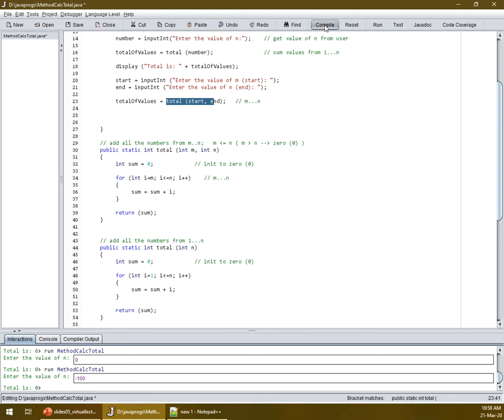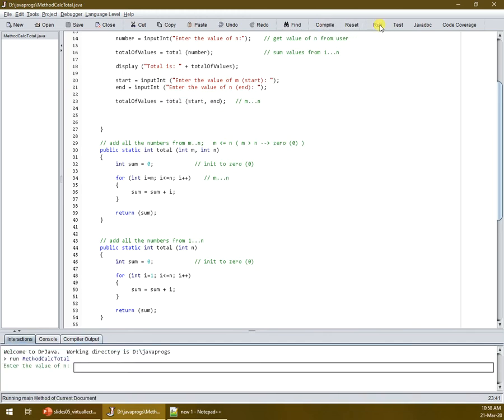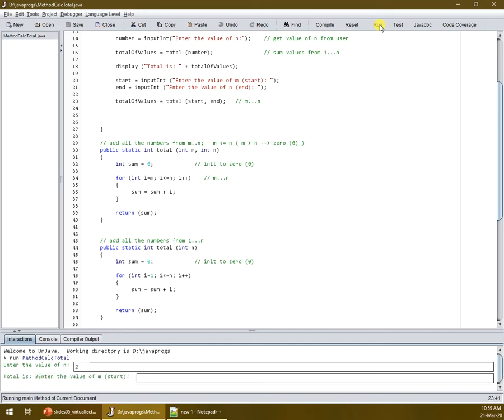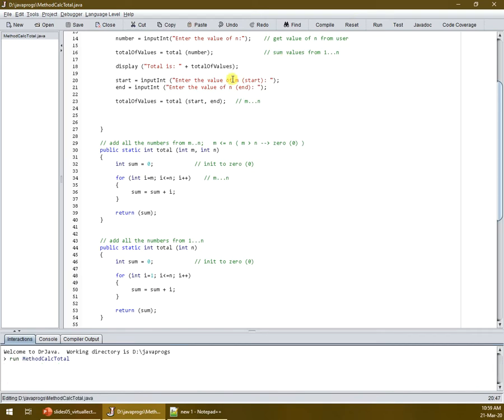So let's take a look at this. We're going to do a quick compile. We're going to run it. So this will be for the very first one. So let's say we've got a value of 2. That should give us a value of 3. My formatting isn't perfect, so just if you're following along, I'm going to clean this up a little bit, and then we'll run it again.